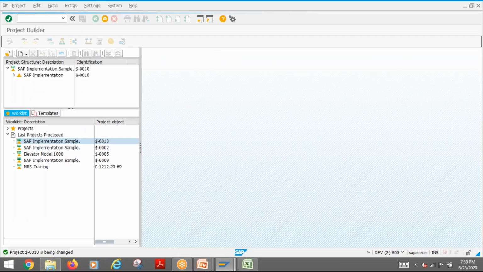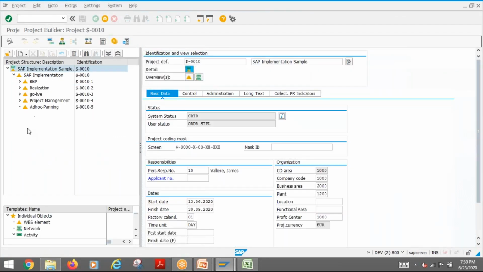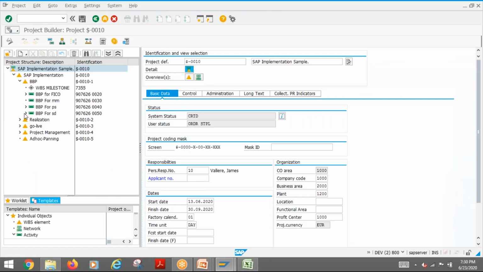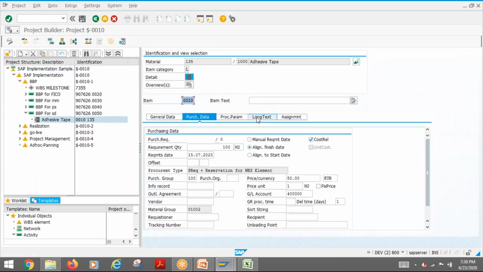Now we need to analyze why one material is creating a sales order, something will create a reservation, something will create a purchase requisition, and all those things will be there.